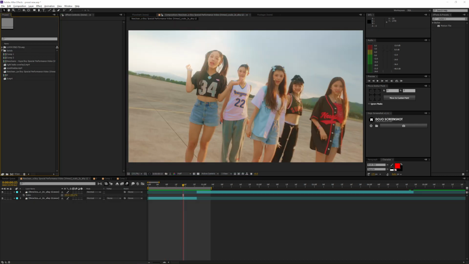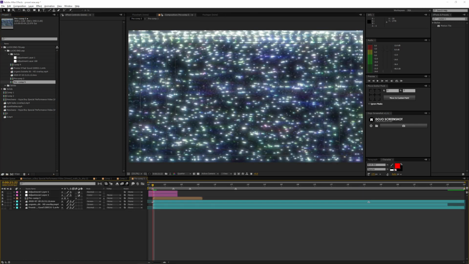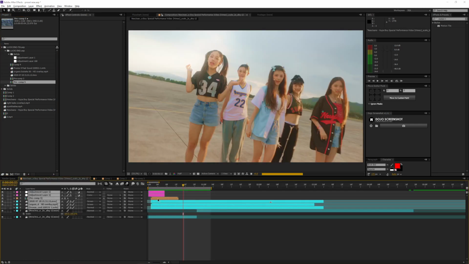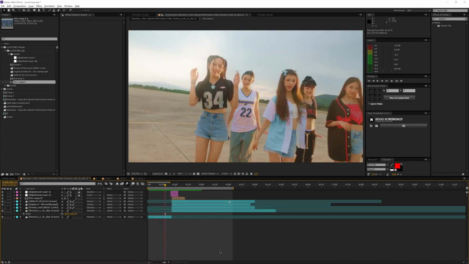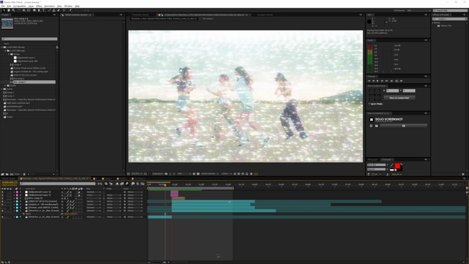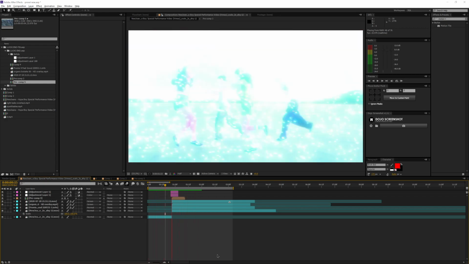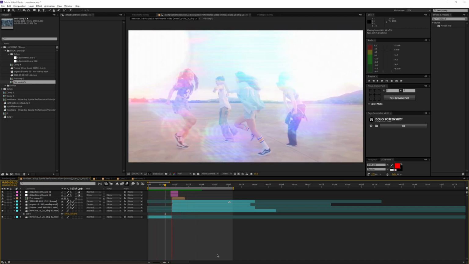Lucky End Fix. This one you want to go into Precomp 5. You can just copy over all of these, line them up something like that. I use this at the end of my Lucky edit, hence the name, so I'll show where I used it.